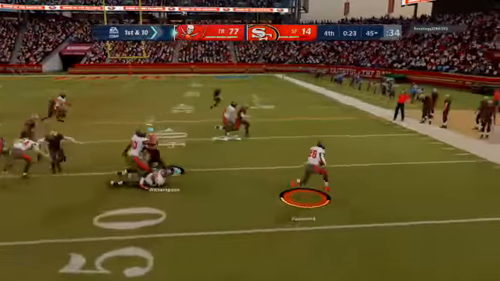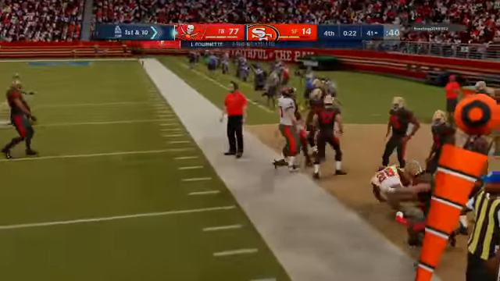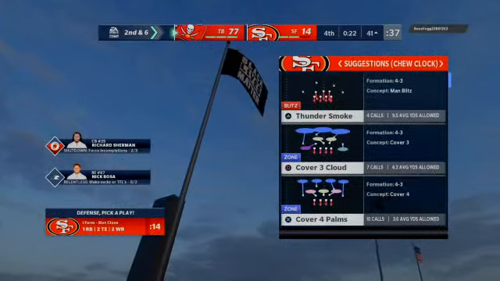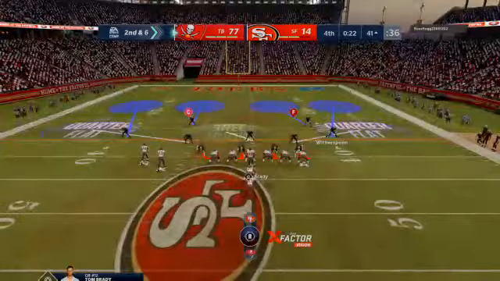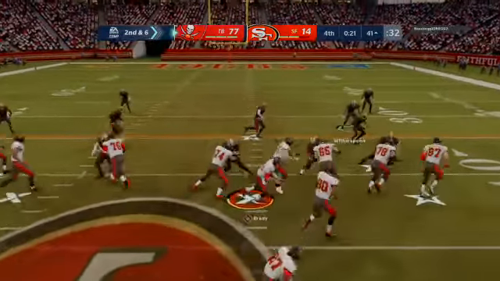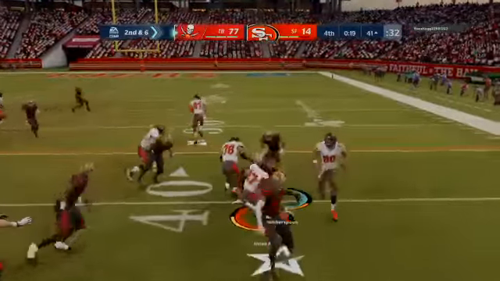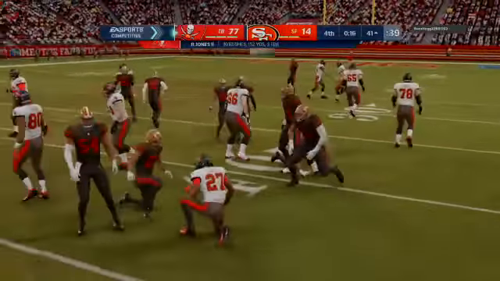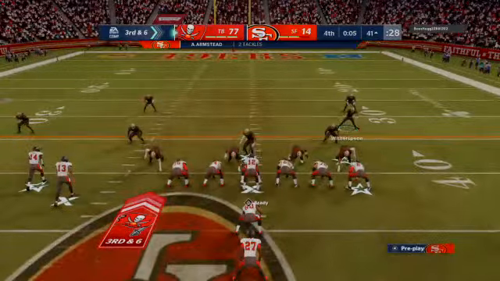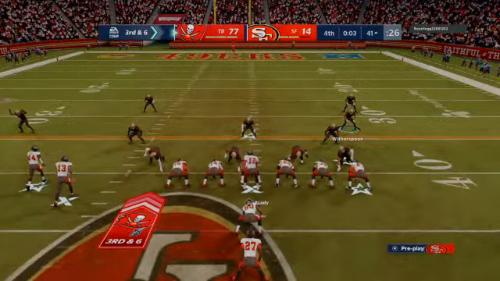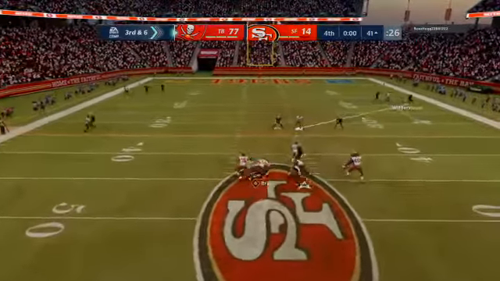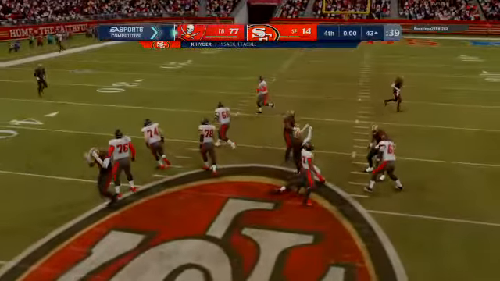Fournette, a 1st down carry. And he's got this down a yard or two shy of the 40 before he's out of bounds. And give him 4 yards there. A gain of 4. It's now 2nd and 6. Back to the ground, this time with Jones. And for one of the few times here today, this run's not going to go anywhere. No gain on the play there, so they're left with a 3rd down and 6. 3rd down. Throwing now is Brady. And the Niners get there and bring him down.